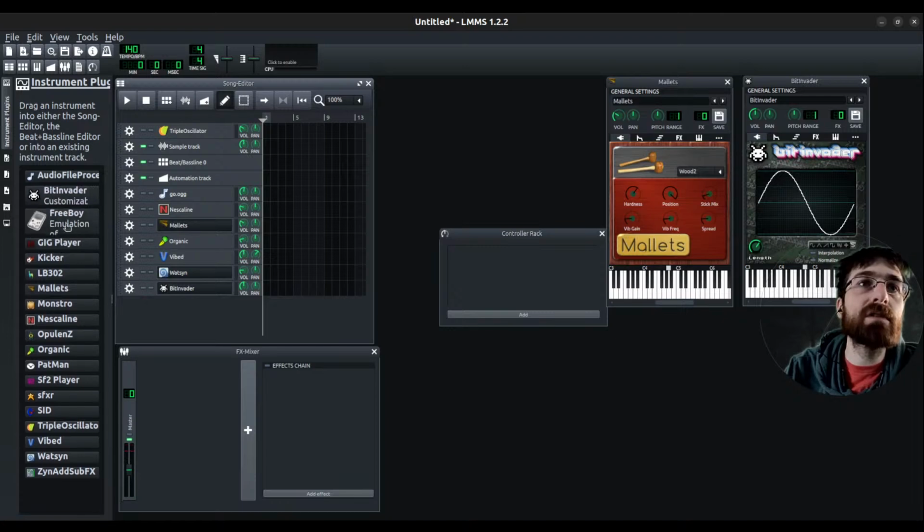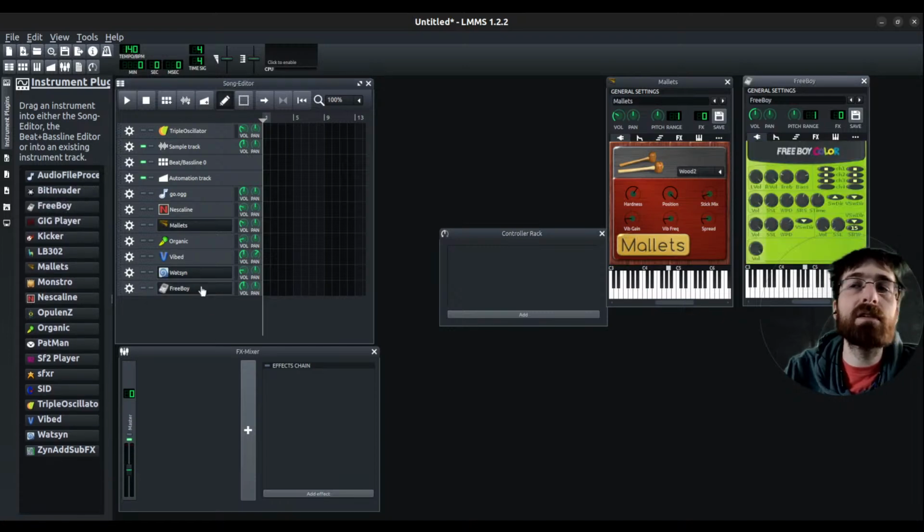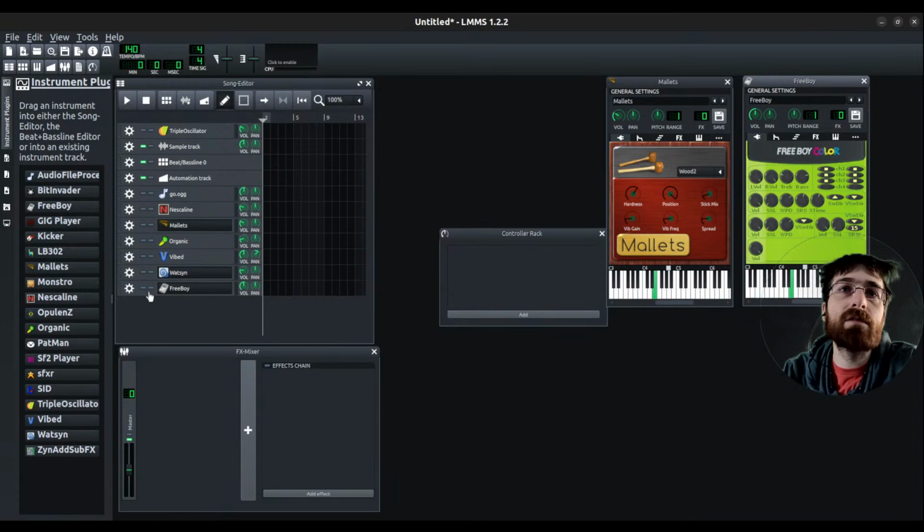Sounds pretty close to the other one, actually. The sine wave one. Let's do Game Boy. Ooh. Sounds very Nintendo.